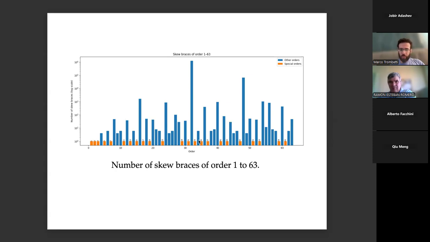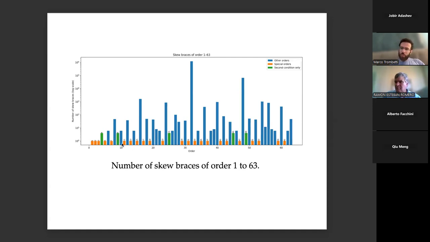They look the same for me, but also 30, 34. They look very similar. So maybe one can think there is another arithmetical criterion that can allow us to take all those skew braces in the same property, maybe. And that is actually true because we can identify precisely those I was telling you before, which is 4, 9, 25, 45, and 49. And let's think about another arithmetical criterion.